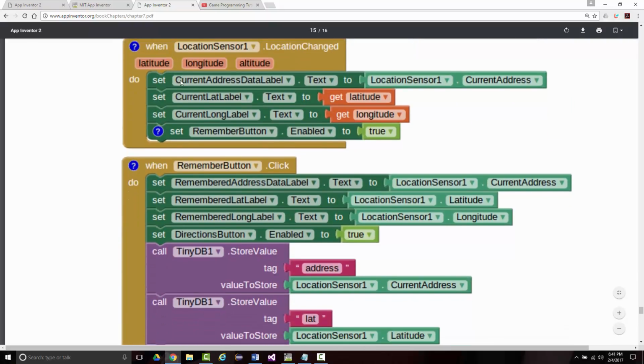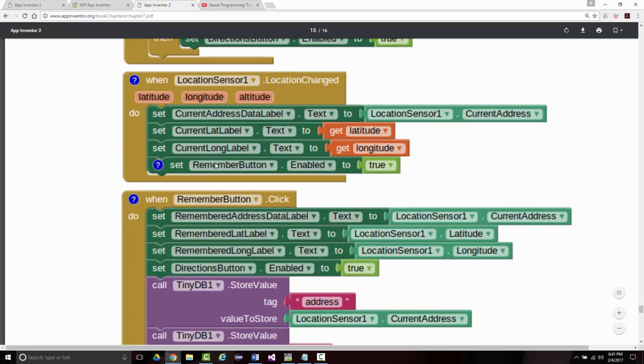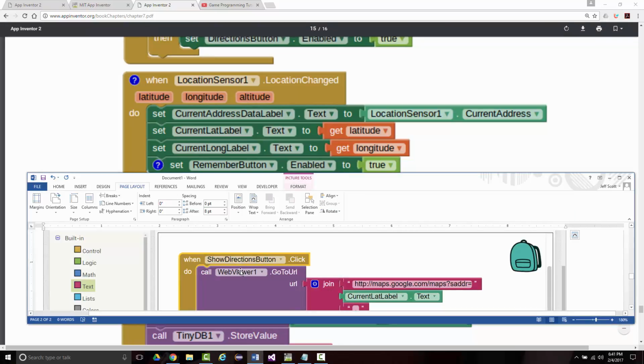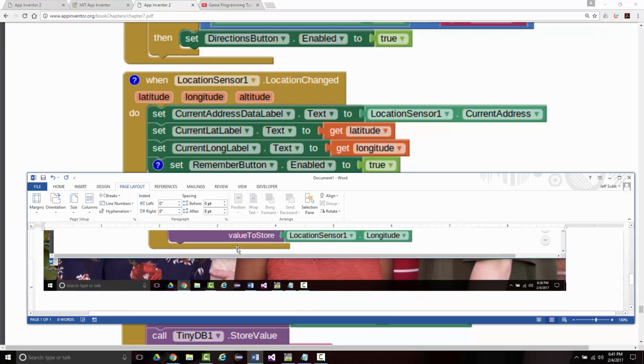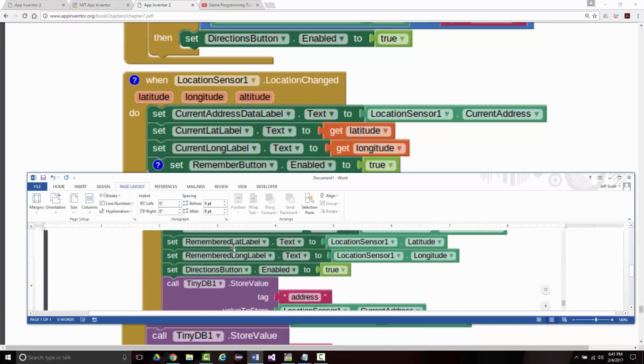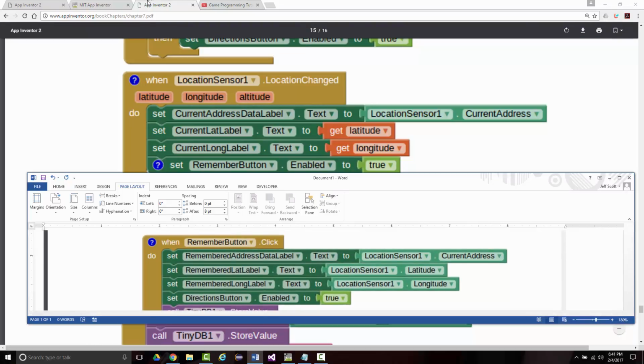Okay, there's their location sensor. So I'm going to screenshot their location sensor and double check that against mine.